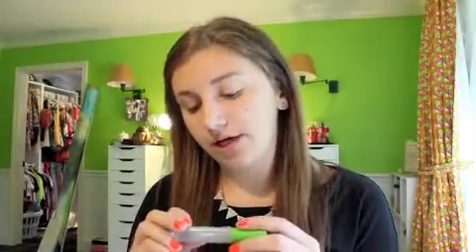Most worn mascara — I don't really have one because I don't wear mascara that much anymore. My lashes are long enough that I don't need it. So I just use this Maybelline Great Lash Clear Transparent. It's clear mascara and I feel like it makes my lashes more curly and more defined, which I think is really cool. I've had this for over a year now and I still love it.